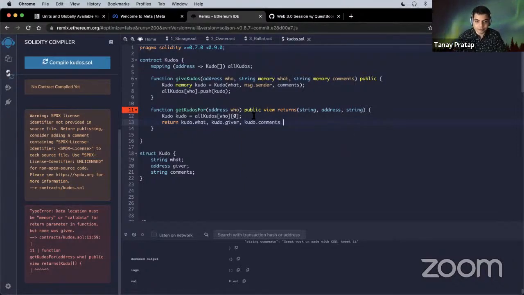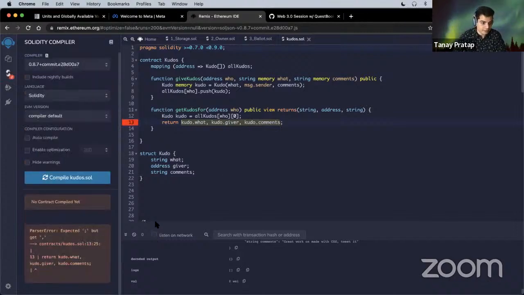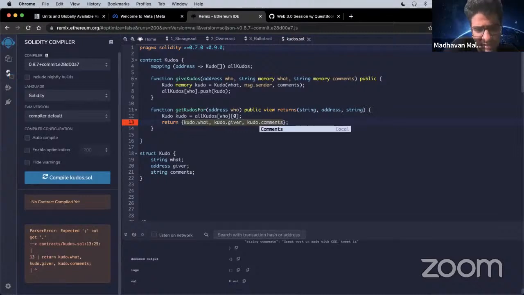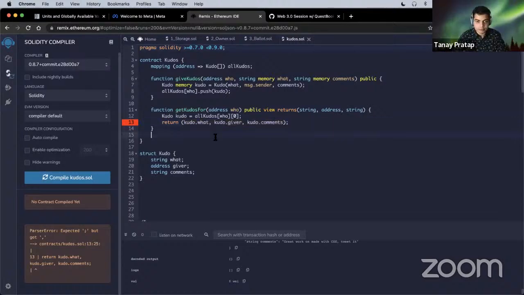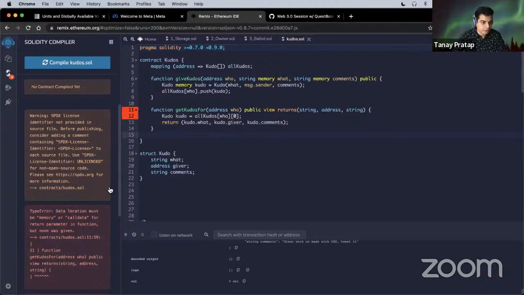Okay. So the mistake I made was that this was not possible, so it can't return the list, and then this is there. Okay, cool. Learning every time. Let's see if this compiles. I think you have to put the return in braces too. It says expected something but got comma. So we need to put all of this in rounded brackets. They should compile. Let's see.